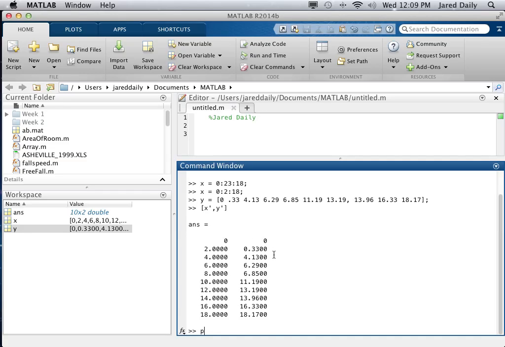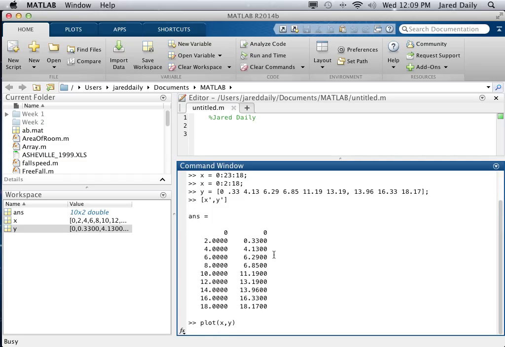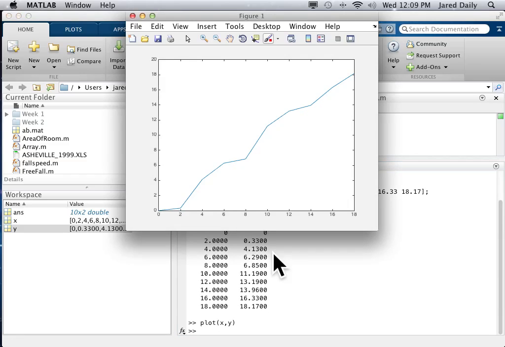Let's just plot it now. We're just going to use the function called plot. We're going to plot xy. It's really simple. If you plot xy, it will bring up a figure window, and the figure window will show a plot of this. And the default plot is a line plot that draws a straight line from point to point using the first vector that you put in of numbers as the x values, the second one is the y values, and you're good to go. And it's really quite a simple thing to do, not hard to figure out, not hard to make it work.